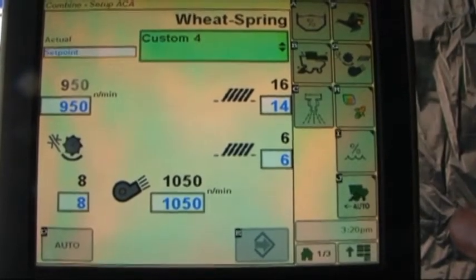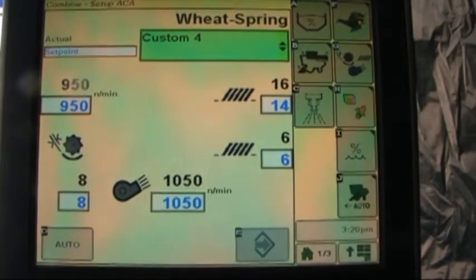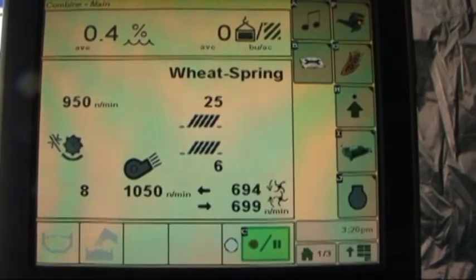You'll notice it changes this to custom setting. So the combine is still set at 16, but in order to get it to change now, touch the word auto.